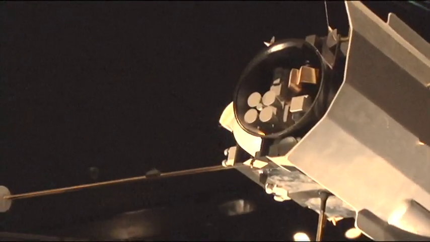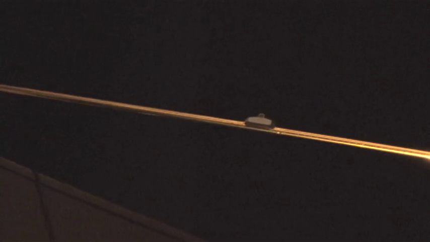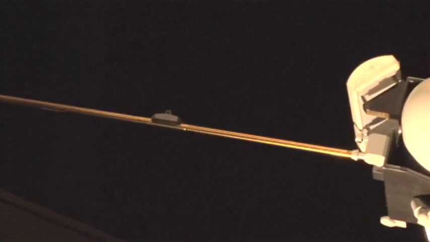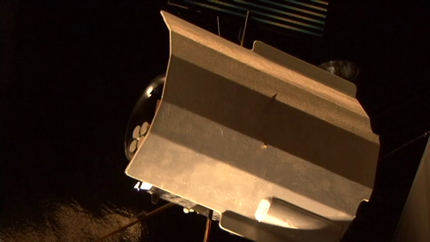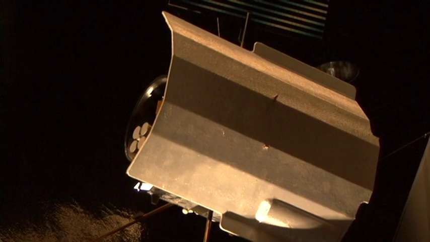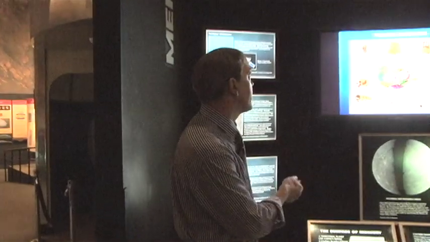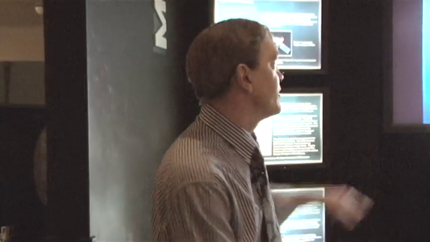Many of those instruments are located in this adapter ring area, including the instrument that I'm most directly associated with on Messenger, which is the Messenger dual imaging system—actually two cameras, a narrow angle camera and a wide angle camera. We have a variety of other instruments. If you have questions about them, feel free to ask me after the presentation.